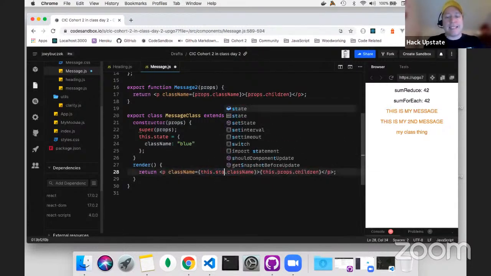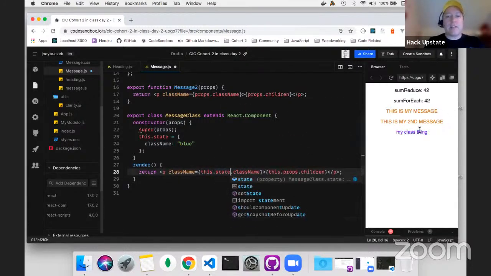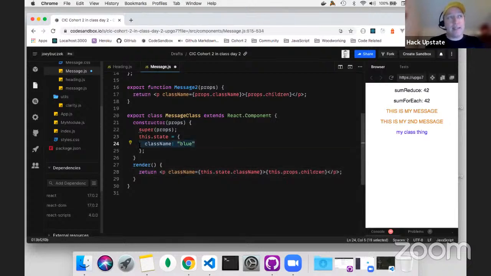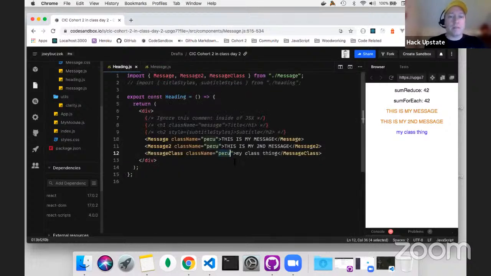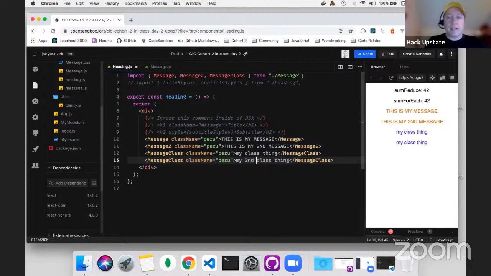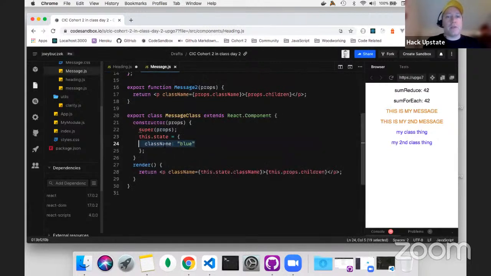If I say this.state, now it's going to apply the value from state instead. So I could have two of these different components. My second class name. I could pass in this className all I want, but it's only going to use the value inside this right here.